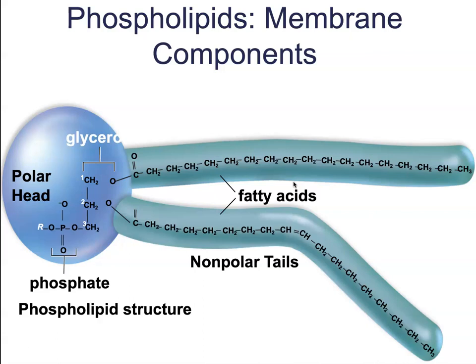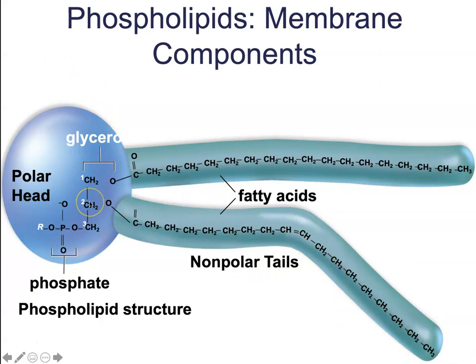Next up, we're going to talk about phospholipids and their significance in the membrane. It's a very, very important molecule. It is kind of similar to a triglyceride in the sense that it has a glycerol group and 2 fatty acid tails. However, one thing that's a little bit different is that we have a phosphate group attached to the glycerol head. Now, the interesting thing about this is that this phosphate head is polar. So this group over here, we have a polar head and we have non-polar tails.